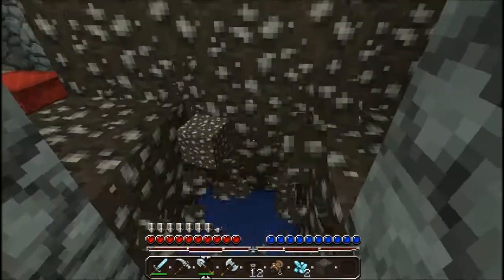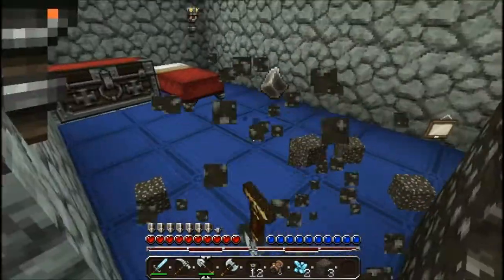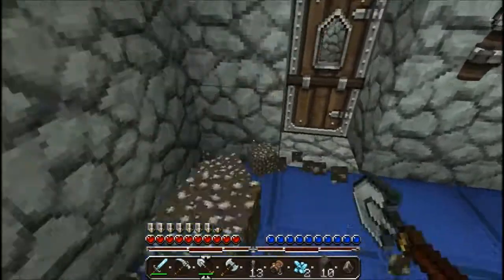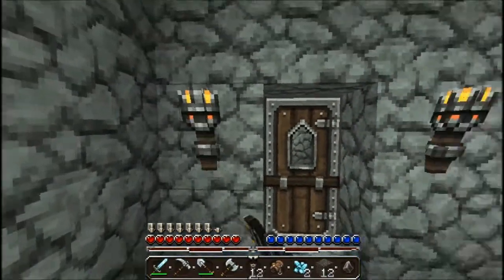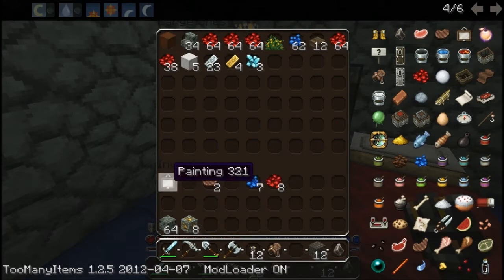Zach, you son of a bitch! What? I know this was you! What was me? You've destroyed my painting, you son of a bitch! I'm gonna have to go through all the paintings to find the right one. What'd I do? Why is my keyboard acting weird? Oh, there we go. I was crouching and it was just going wherever it felt like. You suck big fudge nuggets.